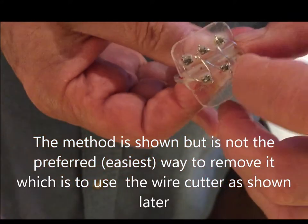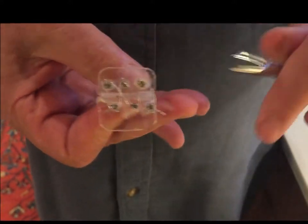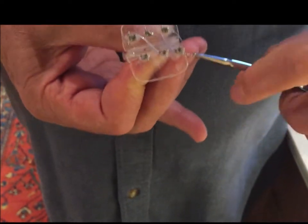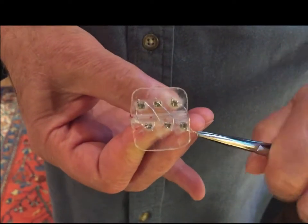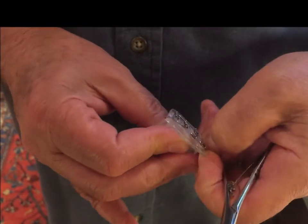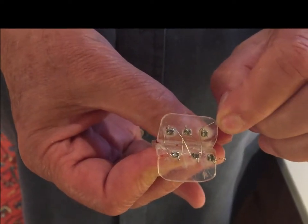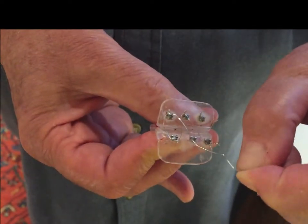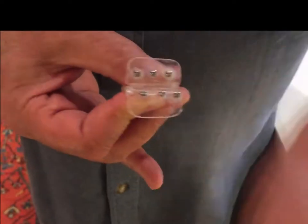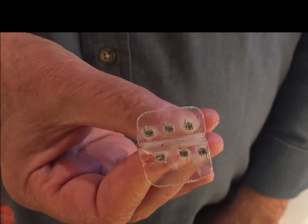I take the tail and I bend it back out, and with my twisting tool I untwist it. Open up the wiring and then unwire it exactly the way I wired it. Back off of 5, off of 4, off of 3, off of 2, and then just simply lift it off. And that's method number 1 for removing the wire.